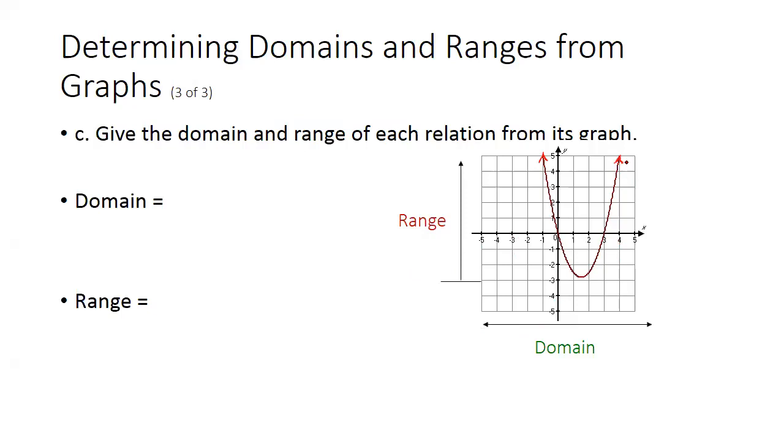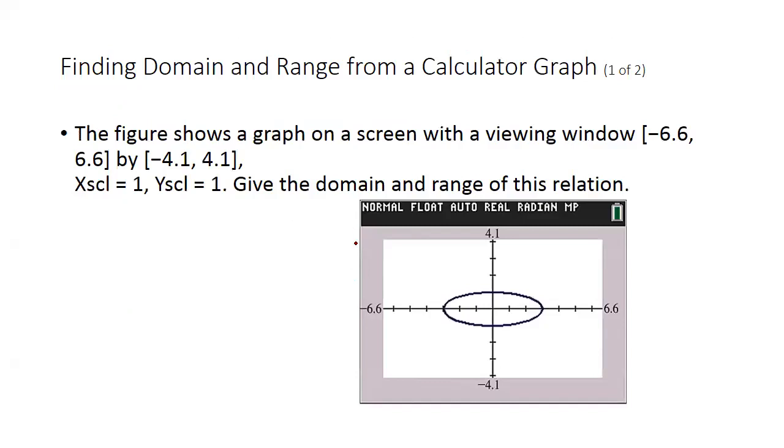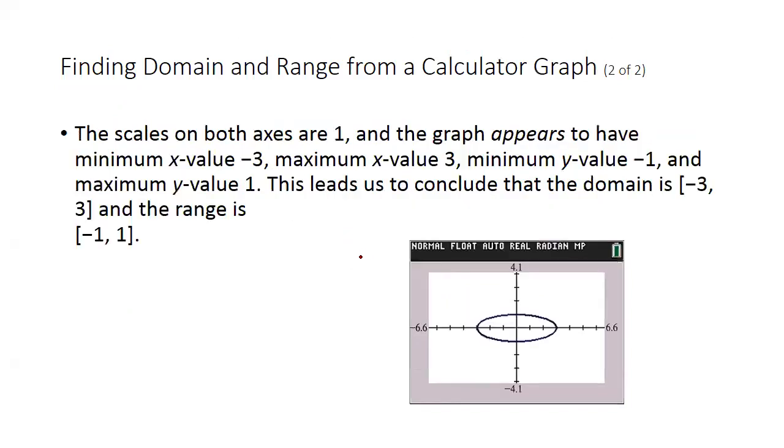Domain would be all real numbers because this is going to get wider and wider and cover all the x on the right-hand side and the left-hand side the same. But the range would be from this point, whatever that point is, all the way to infinity. So the domain would be all real numbers from negative infinity to positive infinity. However, the range is from, looks like it's -3 here. So -3 all the way to infinity. That's the range. Just by looking at the graph, you should be able to determine what the range and domain are. Okay, and then you can also use your calculator to establish that. So again, there are functions on your calculator where you can figure out the range and domain, and you can explore that.